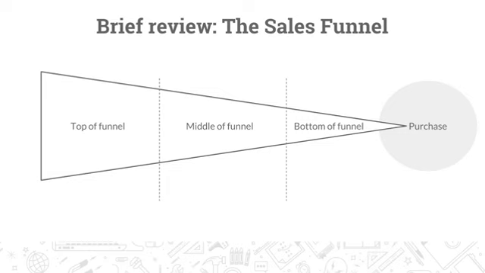When people transition into the bottom of the funnel, they're looking at different solutions specifically. So they've decided on what their decision criteria are, and now they're looking at maybe different brands or different options. Do I build this myself, or do I have someone come and build it for me? Do I try to fix my bathroom, or do I hire someone to fix my bathroom? Those are very bottom of the funnel kinds of behaviors. So that is the sales funnel: top of the funnel, middle of the funnel, bottom of the funnel.